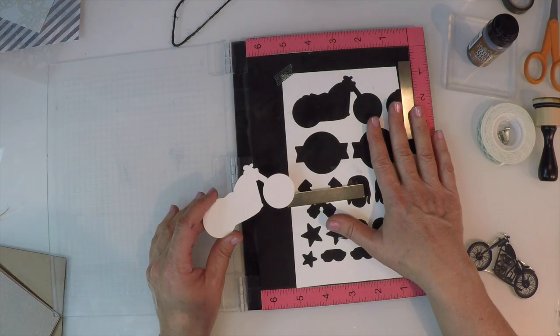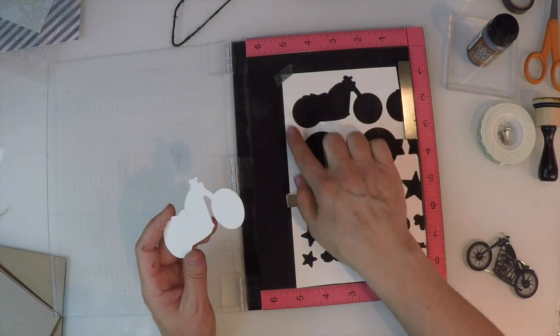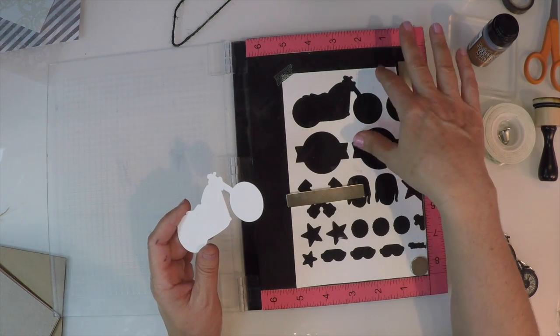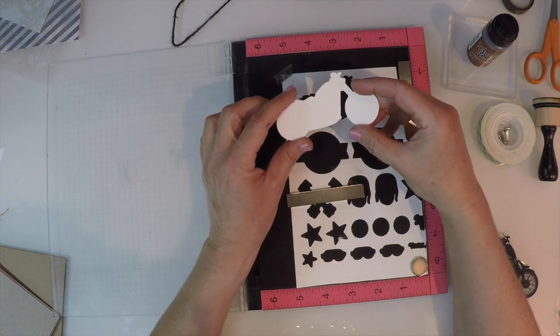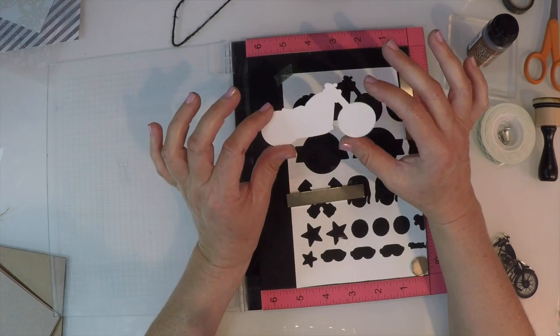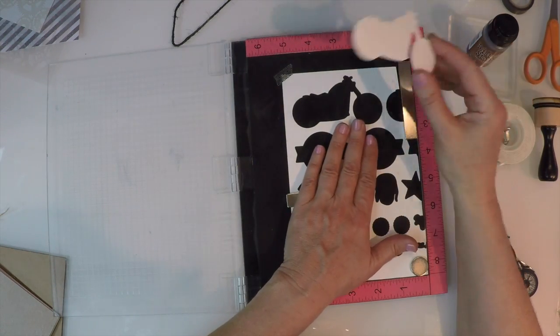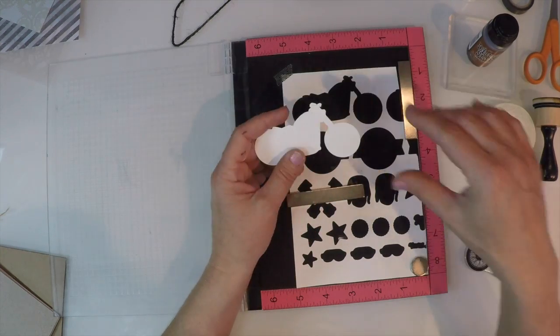You could do this without a stamping positioner too, but I just find it really easy to use. So what I've done is I've taken the negative space. This was a digital die cut. Cut this out on a Cricut. You can cut it on any digital die cutting machine. And I've got my cutout here that's your actual digi die. And then I saved the negative space because I'm going to put it inside here.